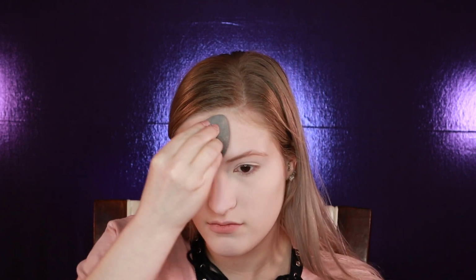I really don't think you need to set the foundation, just the concealer, because like I said, it was very tacky and I don't like when my face feels tacky. But the foundation isn't tacky, which means it pretty much set itself. A lot of matte foundations get like that, but I'm just going to set anyway. But because this is matte, I wouldn't personally set this because it's just going to mattify the skin even more and make it look way more dry than it really is.